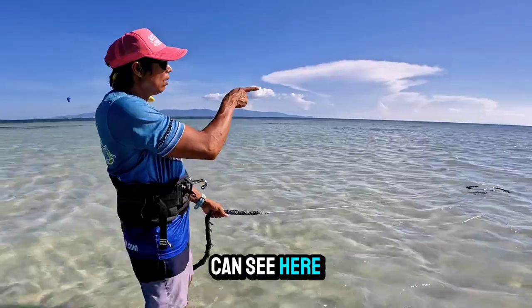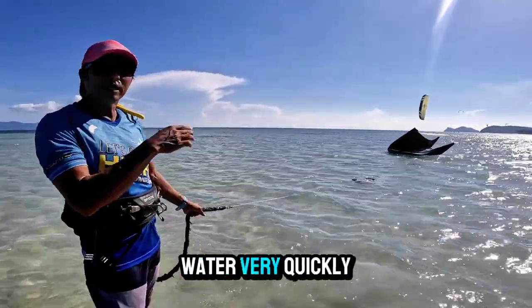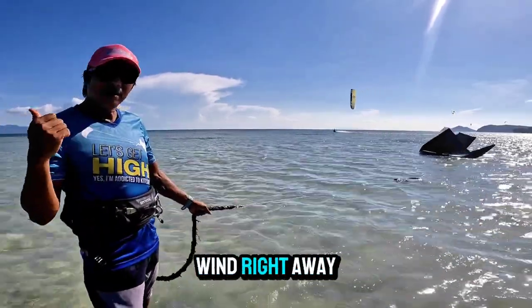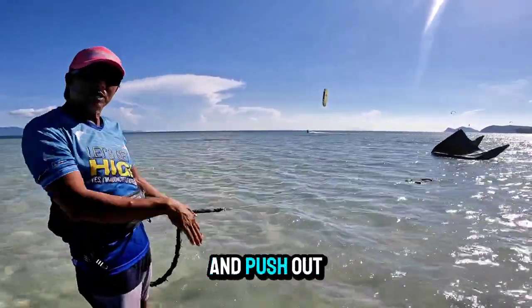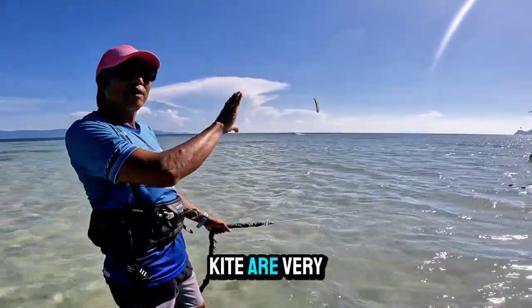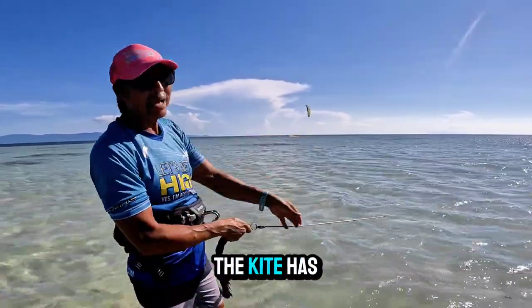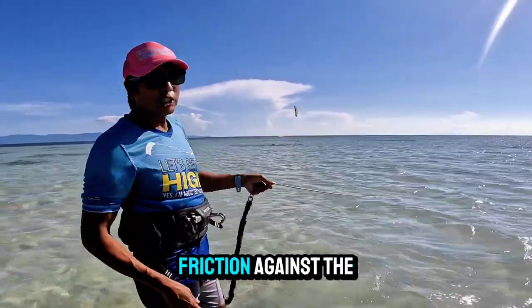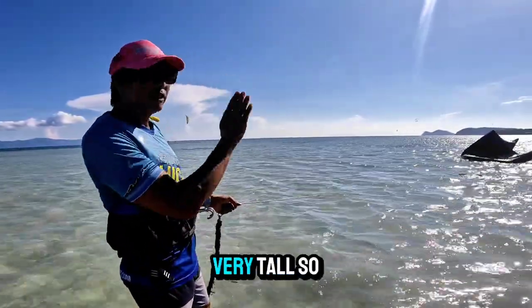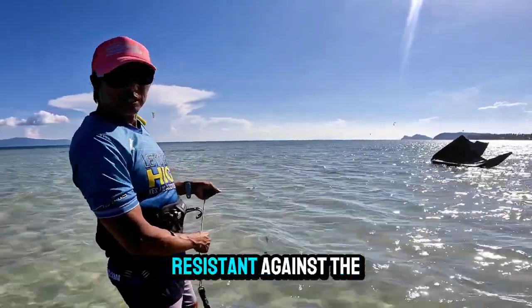As you can see here, when we release it like this near the water, the kite will drop in the water very quickly with its leading edge toward the wind right away. So now the wind goes on top of it and pushes it down. It depends on the design of the kite. Some of the kites are very flat, so they will stay in the water very flat, but some of the kites have a lot of friction against the water because the struts are very, very tall, so the kite still creates a good amount of resistance against the wind.